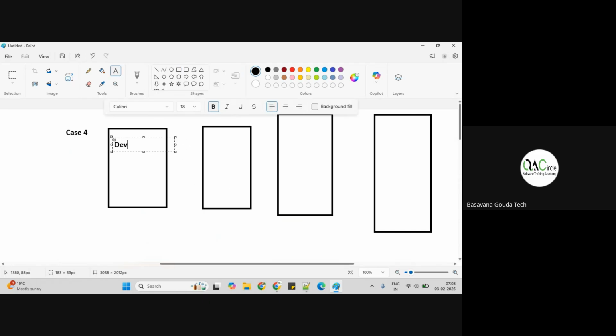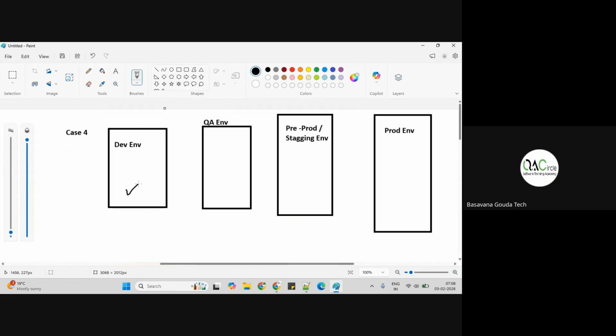Say there's a dev environment. And say a QA environment. And this is pre-prod, means before the production, pre-prod or staging environment. Depends on the company to company. It's not fixed. And then production environment, prod, which we're all using, Play Store or App Store, prod environment. So now developers, they'll be doing the development here. And once it is done, they'll give a mobile app build, APK file for Android, .ipa file for iOS.